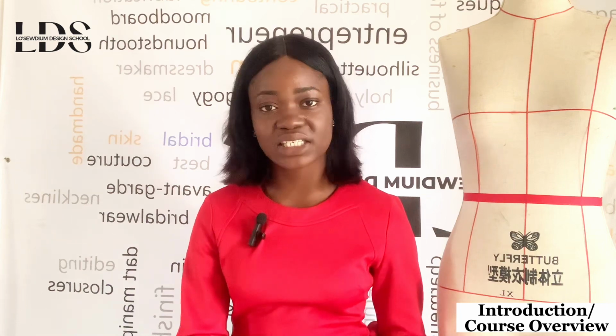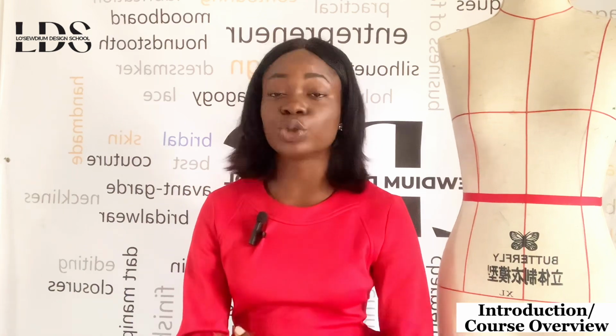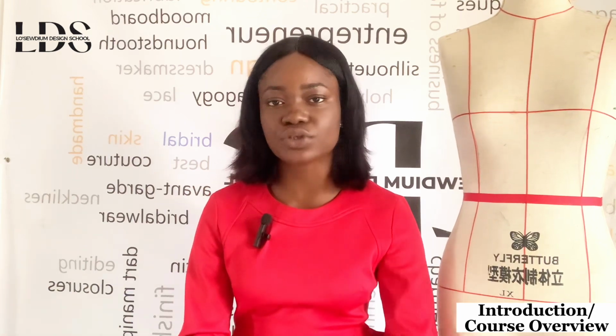It is important for you to know that not all ball gowns can be cut with 7 yards. Okay, but you can actually make a basic ball gown with 7 yards. But not all ball gowns can be cut with 7 yards. So for example, if there's a lot of pleats on your waistline, you might not be able to use 7 yards, or you might need to use more than 7 yards. But we are saying that the least fabric you can use for a ball gown and it will still give you a good result is 7 yards.